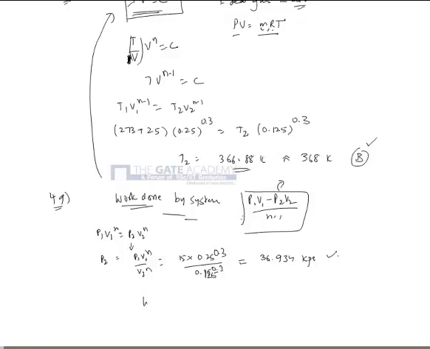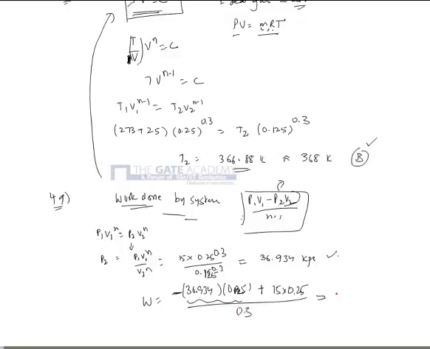So let me substitute in this. So P1 V1, so I'll get 36.934 into V1, which is 0.25, minus, this is P2 actually. Okay, so this is P2. So ultimately I'm just substituting it. V2 is 0.125, and I'm just writing this second term as first and the first term as second. So P1 is 15 and V1 is 0.25. Don't get confused.